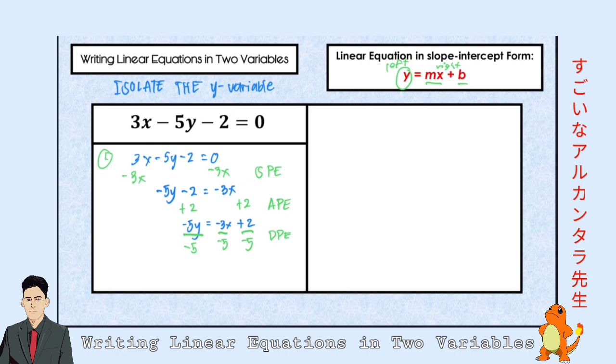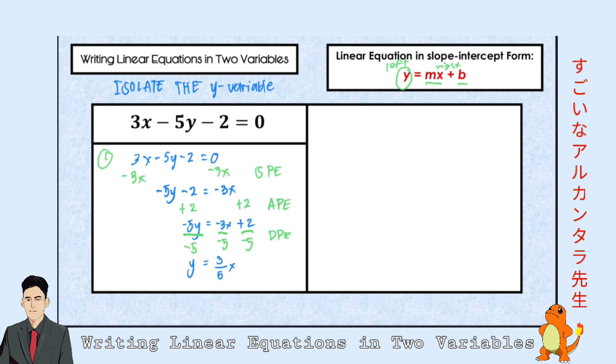No numerical coefficient written. Again, it doesn't mean that there's no numerical coefficient. The numerical coefficient is equal to 1 because it's acceptable that we don't have to write it anymore. I just want to clarify that. So negative 5 divided by negative 5, you'll get y left here. Negative 3x divided by negative 5. We can cancel out or simplify the negative symbol. So you'll have 3 over 5x. I would like to separate the x. I want you guys to get used to that because, again, the x variable and the 3 over 5 need to be separated later in identification. I just want that to be the practice.